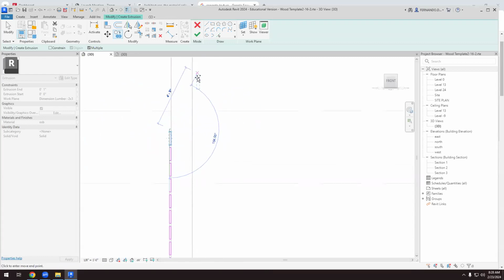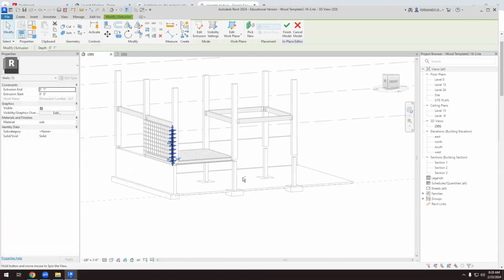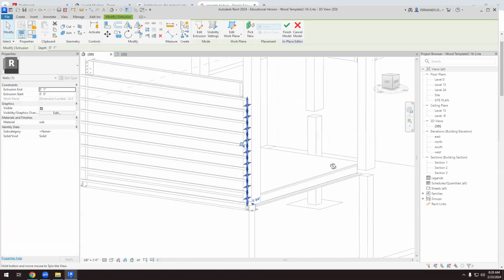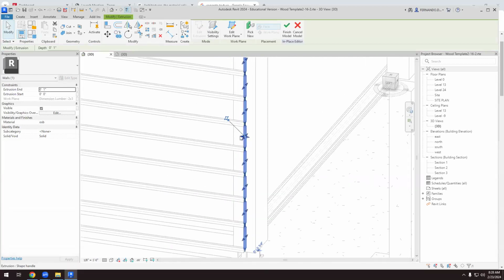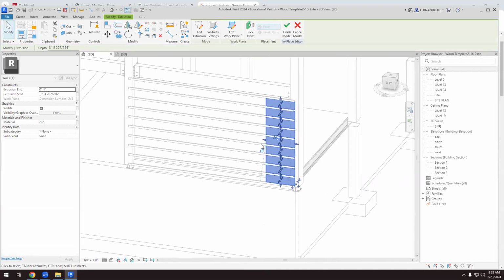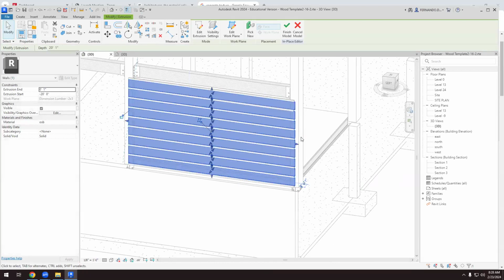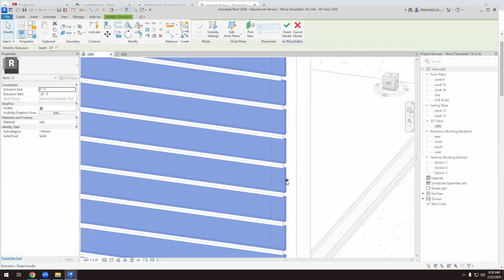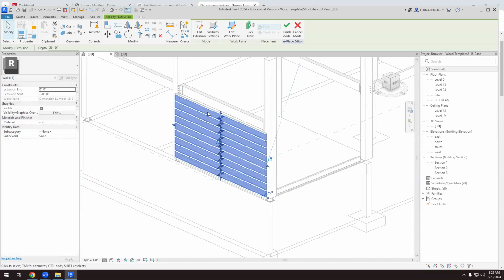And, well, I don't know where to finish. Okay, so let's do this. And now we have to move this in this direction all the way up to this point, and I'll be here. Before finishing, I can change the material.